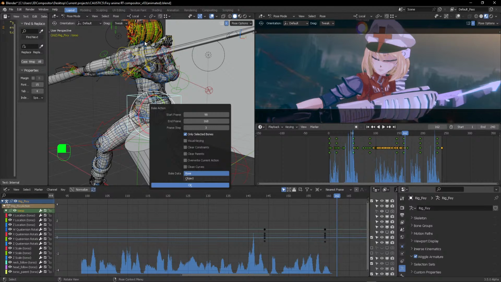Right now, since we're working in a rig, it's obviously a pose selection because we want to bake the states of the bones. If you have another thing animated that you wanted to bake but was not part of the rig bones, then you would choose object.